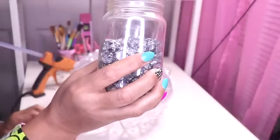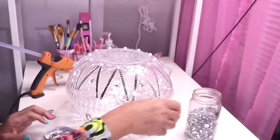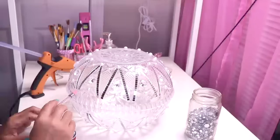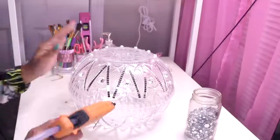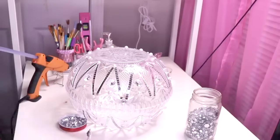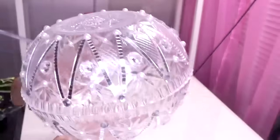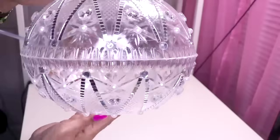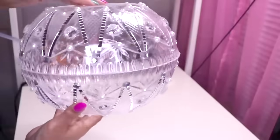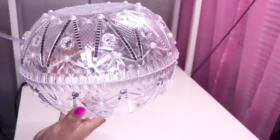Next up, I have some rhinestones. And I think I want to add a rhinestone right in the center of each one of these. Okay, so this is what we have so far. I like it. It's really pretty. Of course, I need to clean up the glue webs.